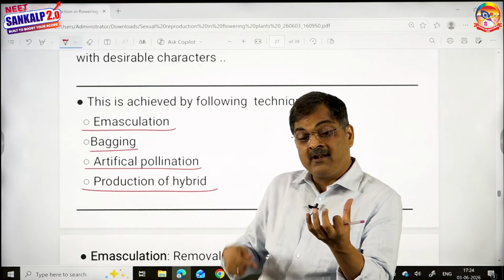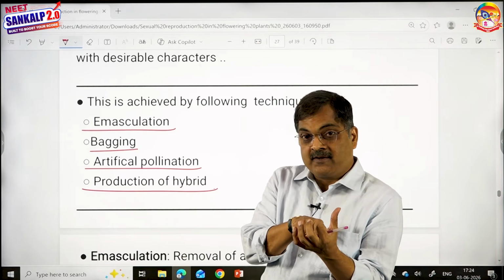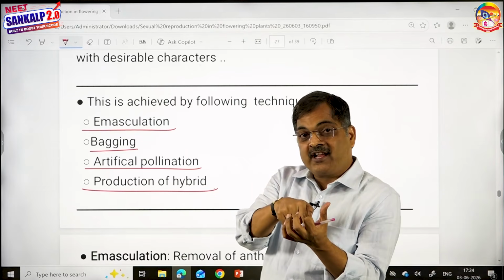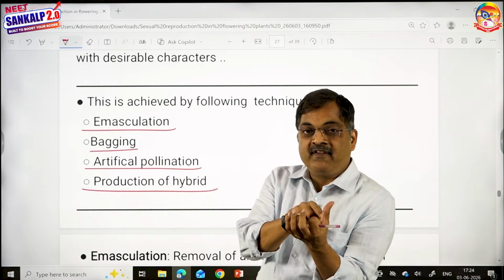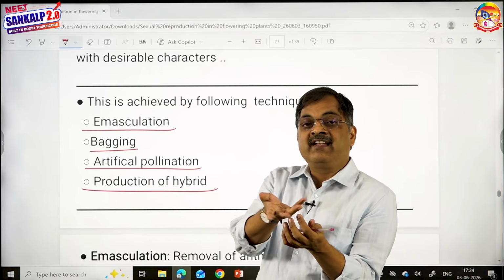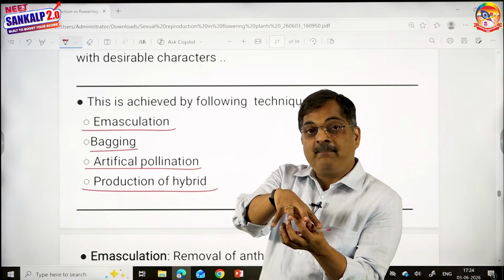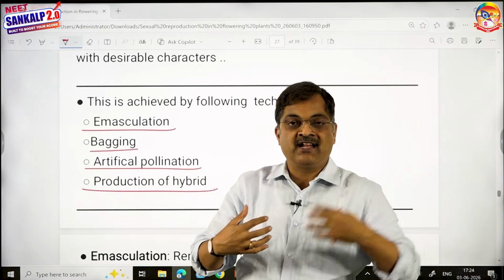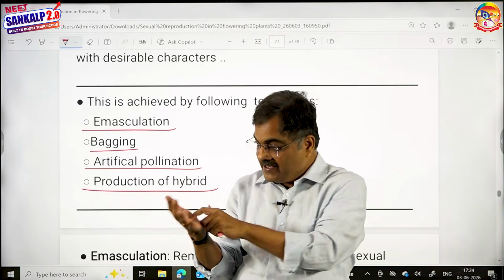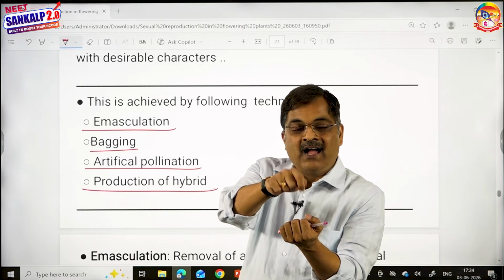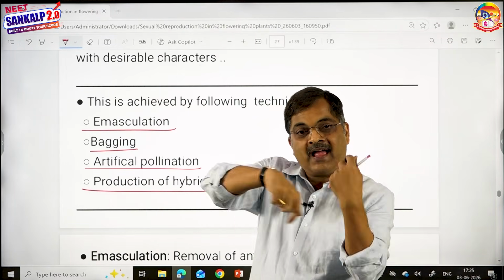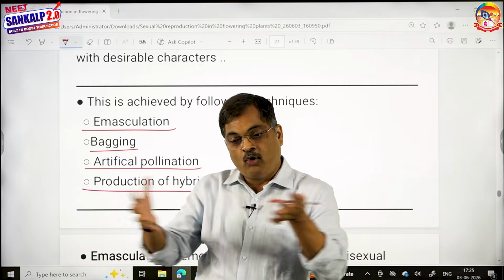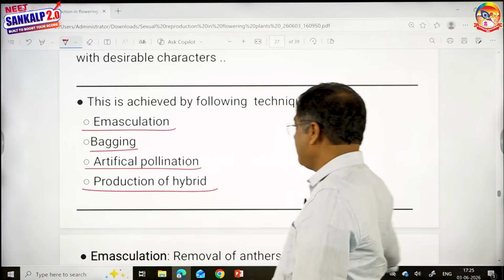So this is the female parent. Why do you say female parent? Because the characters of the egg you want to exploit. Not that it is unisexual female. It is bisexual only. The characters of the egg you want to exploit. Therefore, it's a female parent. So from the female parent, you remove the stamen so as to prevent any self-pollination. The same female parent flower, you cover with a butter paper bag such that unwanted cross-pollen doesn't occur. Then I open the bag, take the pollen grain using a brush, and sprinkle it on the stigma of this female and cover the bag again, such that the desirable characters of both the parents will come together, resulting in the formation of a hybrid.